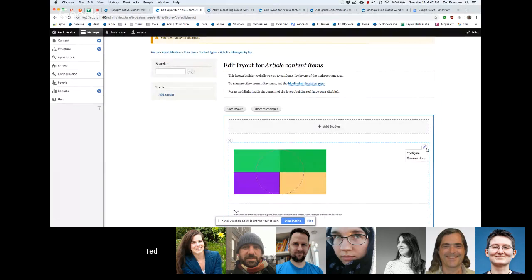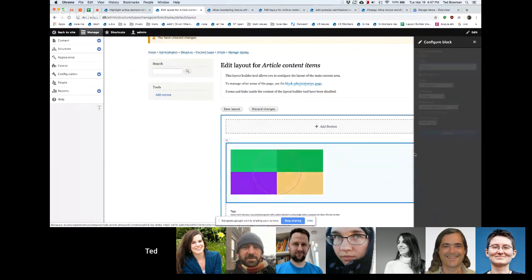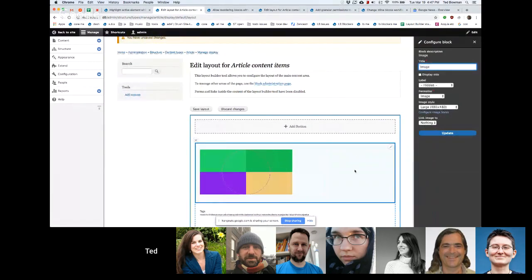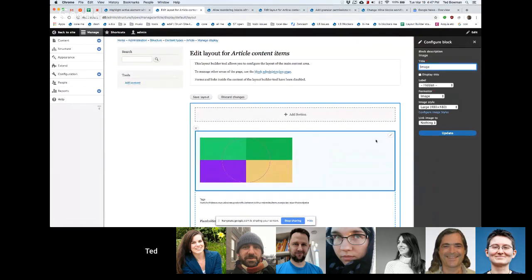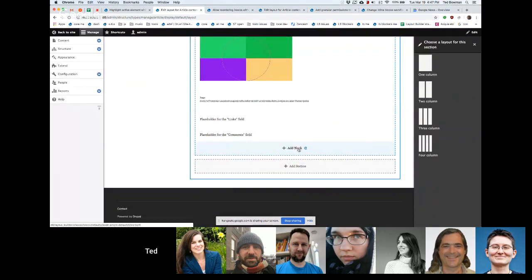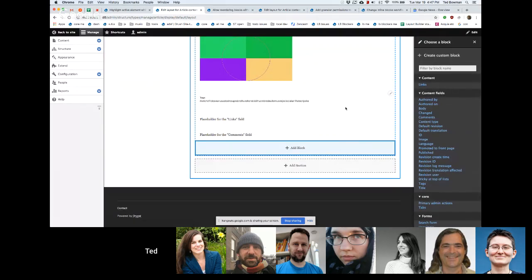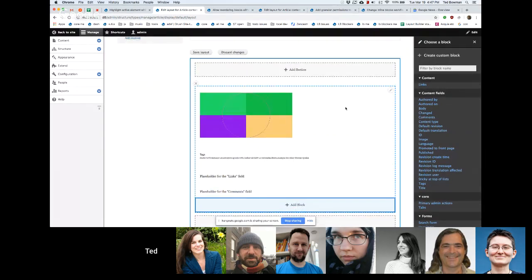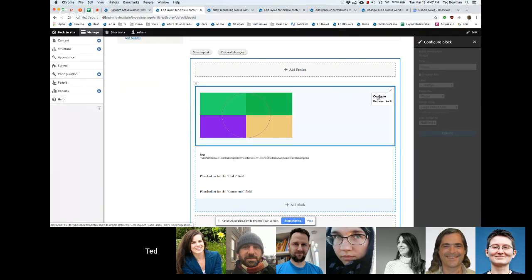So when you open up the off-canvas tray and you're editing this block, then we have this block highlighted. If you're adding a section, we highlight the add section. If you add a block, we highlight this. What's changed from previous reviews? I think the only thing that has changed is we wanted to get feedback on the colors here, and there's a slight filter on making this a little bit different background.